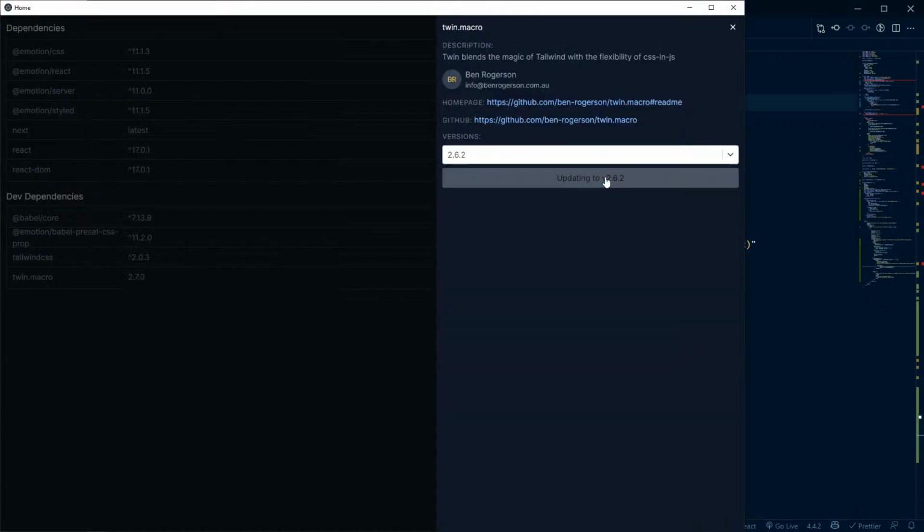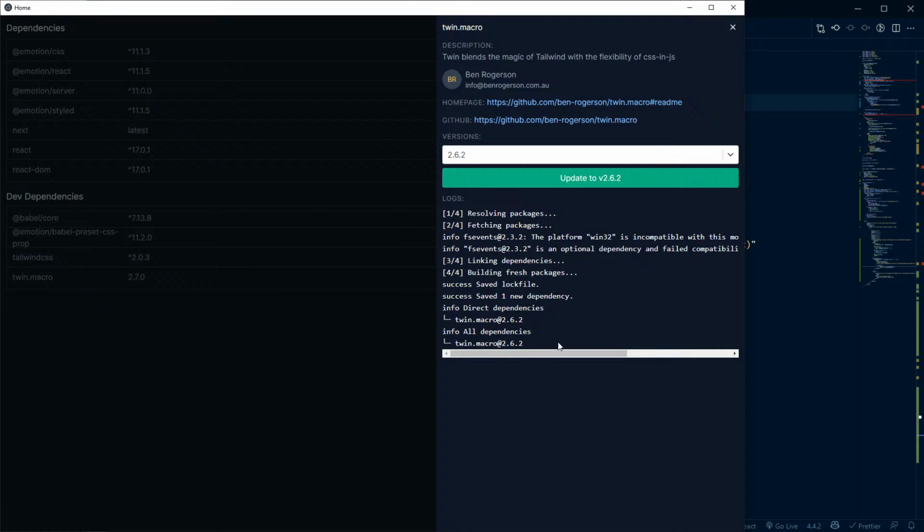So I can select a different version and it says it's updating to version 2.6.2, and there we go, and the package is installed.